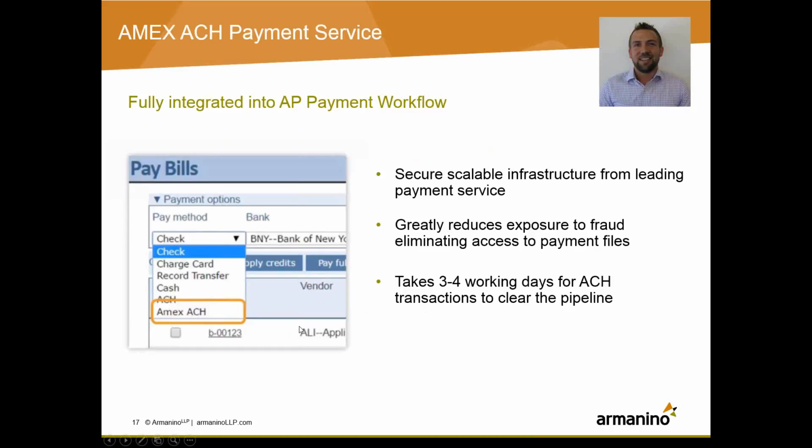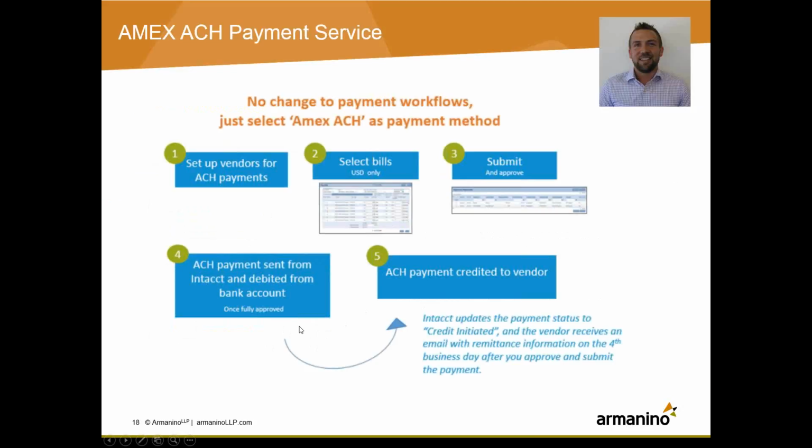The workflow is going to be the same, so you'll create your bill, and then when you go to pay that bill, again, you're going to see that option. Choose the ACH Amex, and it's going to process that payment. What you're going to be able to do is set either an automation to have it automatically post to your GL, or you can customize and manually have those transactions post.